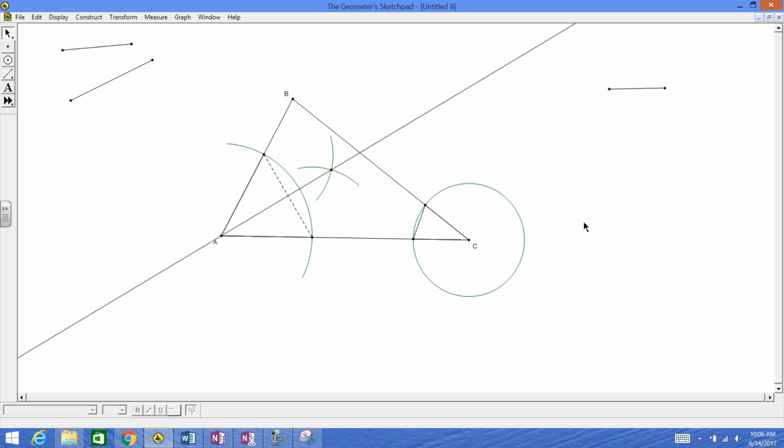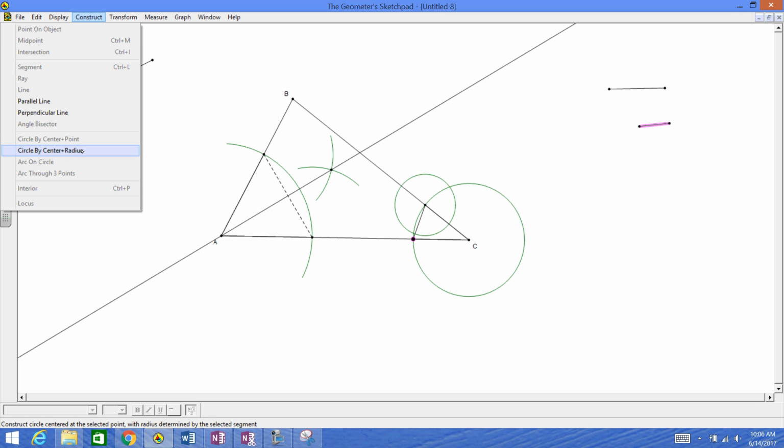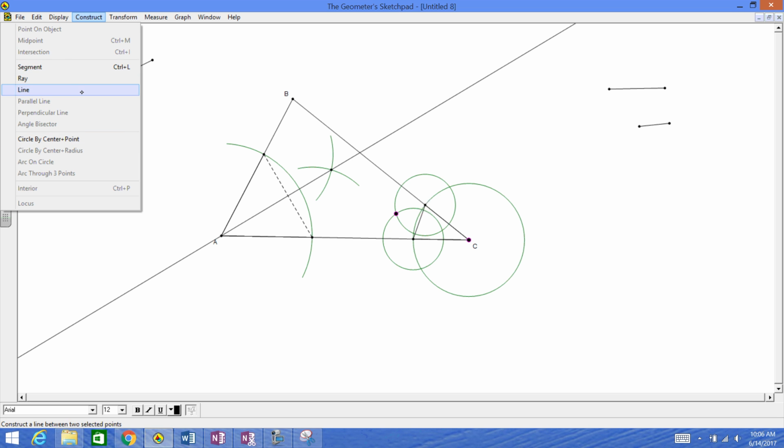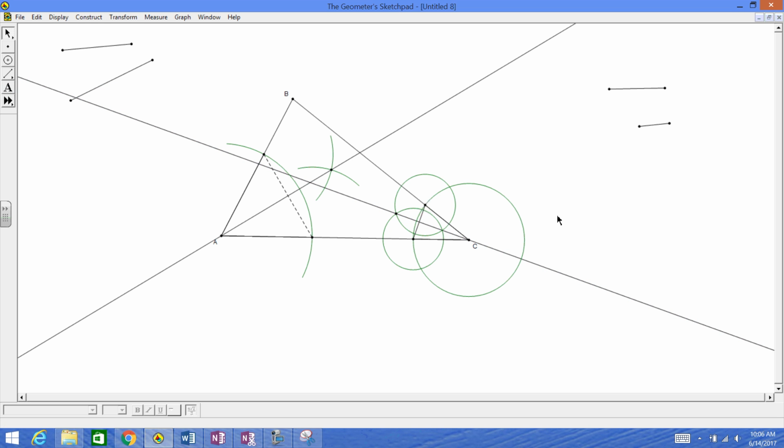All right, so here goes. Again, I'm going to create just a random radius. I'm just going to pick any radius I want. Okay, I am going to construct that circle. And make sure it's big enough, it will be. Use the same radius again, put your compass tool on that one, and there you go. Again, it looks messy just like the other one did. I'll clean it up in a minute, but this point right here with C is going to establish our angle bisector again.